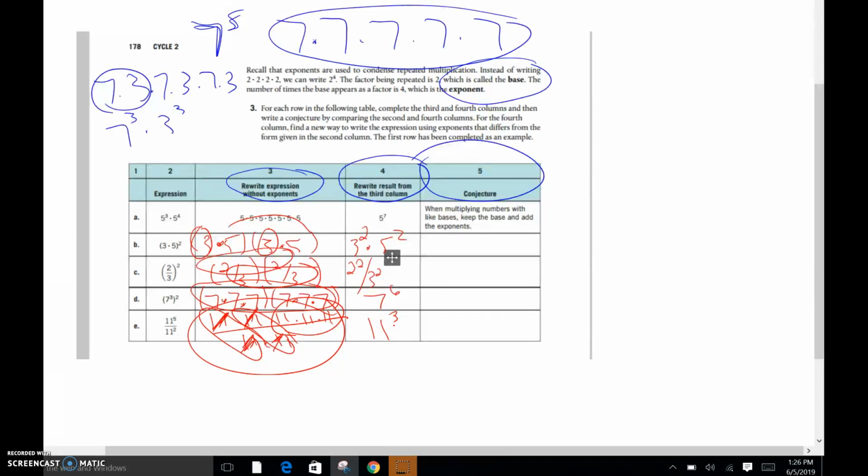All right, so now I need to look at what's going on. It looks like I have 2 sets of 3 and 2 sets of 5 there. Here it looks like I have to do this to the numerator and the denominator, so 2 squared and 3 squared, if I look over here. Here it looks like when I have a power to a power, I end up multiplying those and getting 6. And in our division, it looks like I cancel, so I'm going to subtract my exponents.